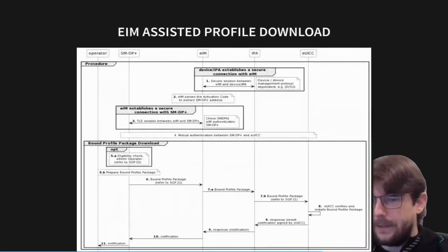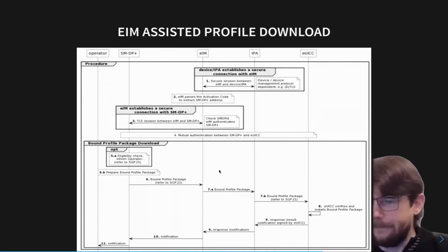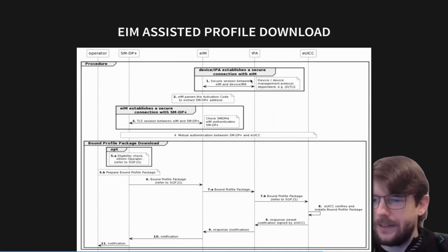Yeah. So how does a so-called EIM-assisted profile download look like? Well, first of all, we have the IPA on the device establishing a secure connection with the EIM. So that means your DTLS or HTTPS connection to poll the EIM for any pending packages.